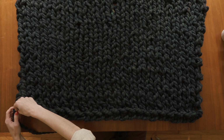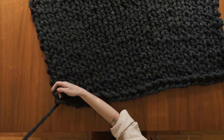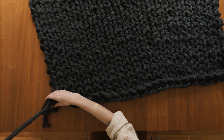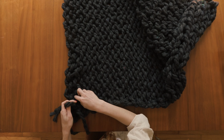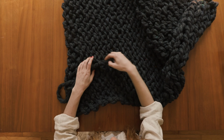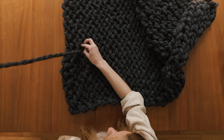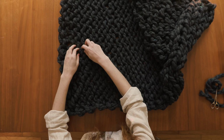When you get to the very last loop, what you're gonna do is pull your yarn to the other side, and you're gonna put your working yarn through that loop and pull tight. I'm going to weave in my ends. So one of my favorite ways to weave in my ends is kind of go in a V shape under some of my purl stitches on the back. So as you can see here, just going under some of these loops in a V shape, making sure to not pull too tight. And then once you have a lot of your yarn woven in, you can cut the end and give it a little stretch, and it should not come undone.